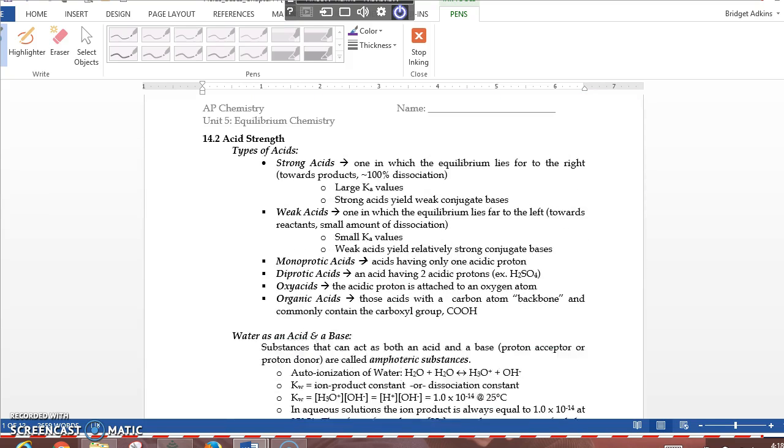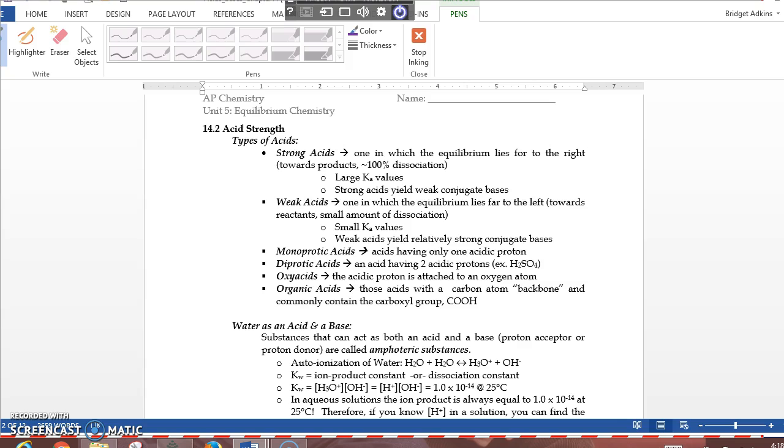When we talk about acid strength, there are different types of acids, and we've certainly covered this. Strong acids versus weak acids. Strong acids 100% dissociate. They're going to have huge K values. They're usually not even listed in the table. Weak acids are going to have small Ka values because not much product is formed, so it stays mostly on the reactant side and not much is breaking up. These form strong electrolytes, these form weak electrolytes. Just some vocabulary that you should be comfortable with.